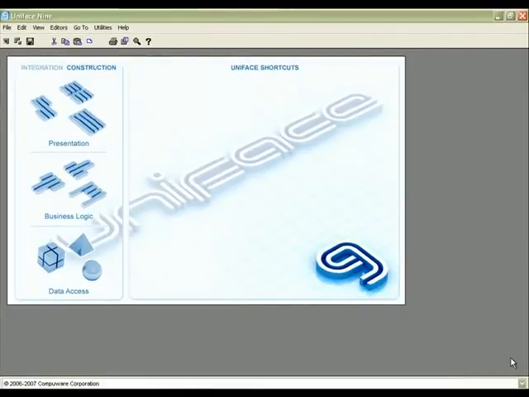Let's take a look at the new integrated web development environment in Uniface 9. As stated before, the requirement for external HTML skeletons has been removed completely, and our layout and component structure are both held inside the Uniface repository. Let's create a simple server page to display some of the existing data.